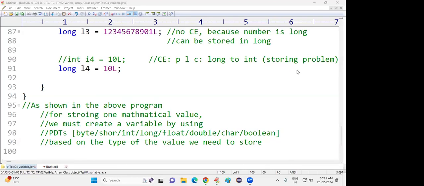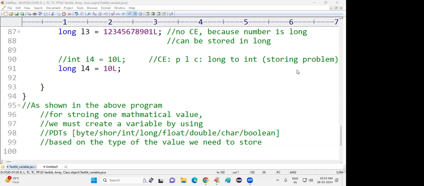Okay, next, if you want to assign a letter to a char variable, I should write in single quote. If you want to assign a special character to a char variable, you should write in single quote. If you want to assign a digit to a char variable, either you can assign directly or in single quote. If you assign directly, that number representing character will be stored. 97 if you assign, single quote A stored. 98 if you assign, single quote B is stored. Understand? If you write single quote 1 directly stored. If you write single quote 2 directly stored.